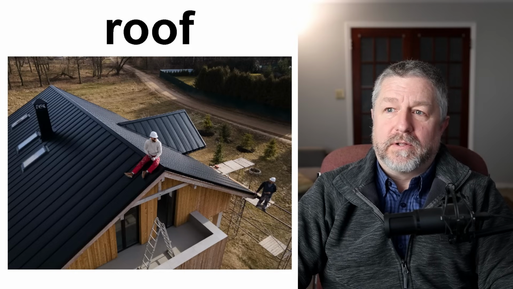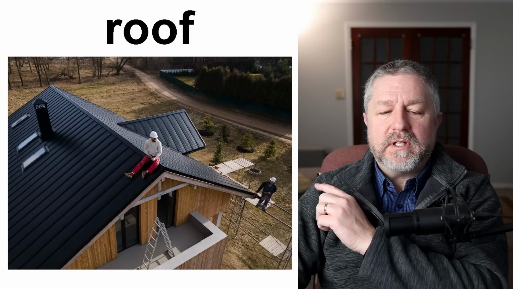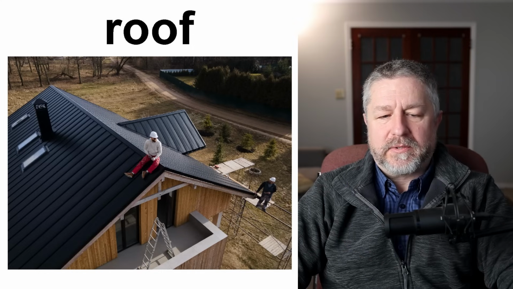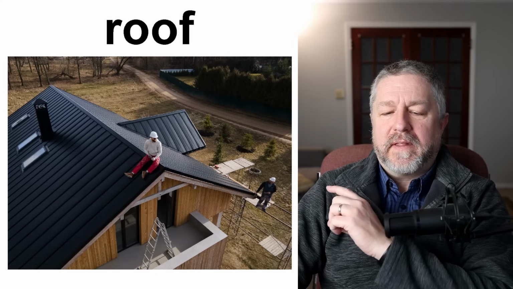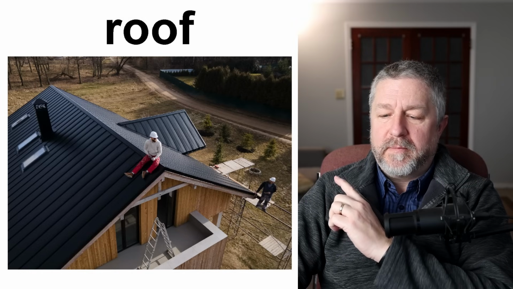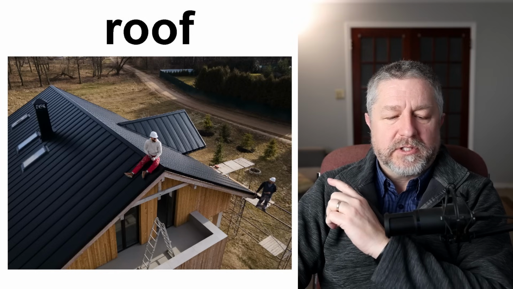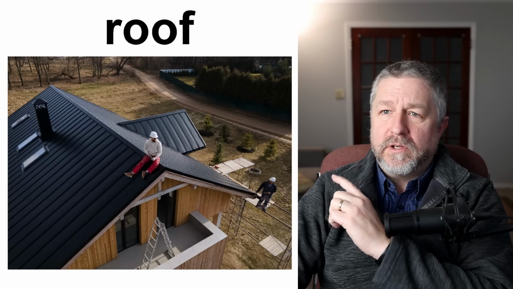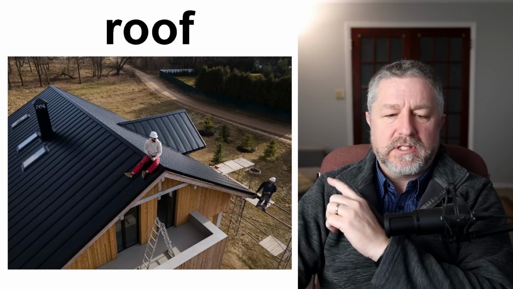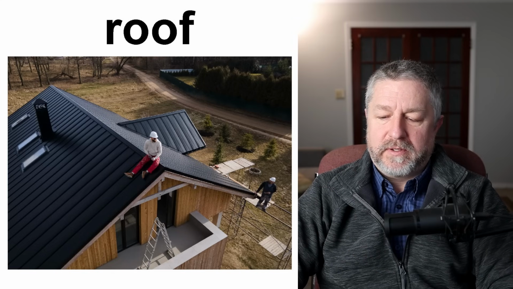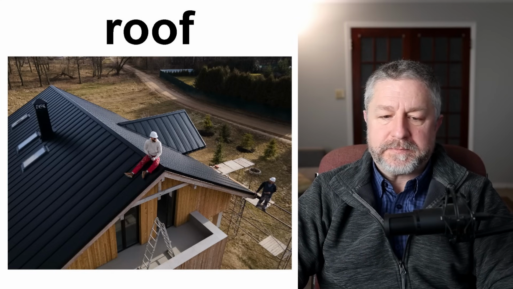The roof is where you install solar panels. You can also see this roof has 3 skylights. If you look far over, you'll see it has 3 skylights. I'm guessing that these people just finished installing this roof. Maybe they just put the metal on. And I wanted to show this picture because this is the style of metal roof we usually use in Canada. It's just sheets of metal. And then, as I mentioned, shingles are more common, but this is the type of metal we use if we do a metal roof.